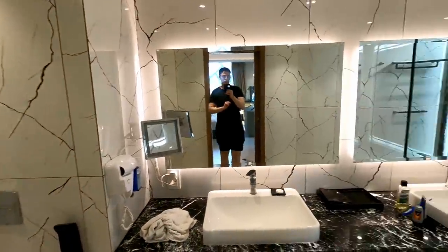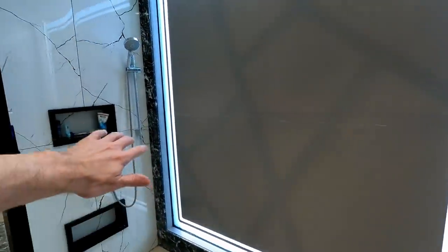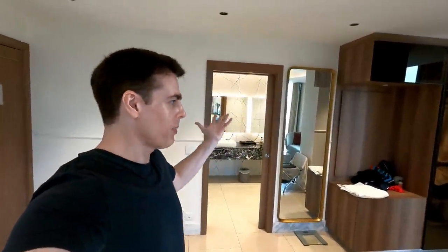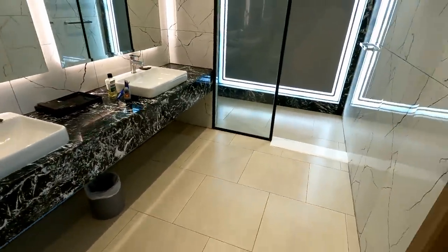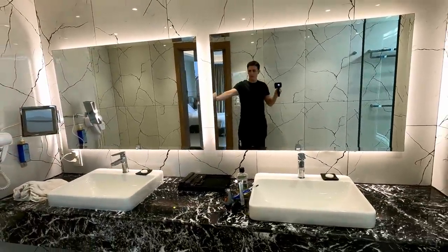This is the bathroom — it's a big old bathroom, loads of space. There's only a shower here, no bathtub, which I actually prefer. I don't like it when hotels give you a bathtub with a shower over the top — you can barely move around to take a shower. In this bathroom they have enough space to have a separate bath and shower, I think. It's kind of wasted space. They could easily get rid of one of the two sinks and put in a separate big bath.